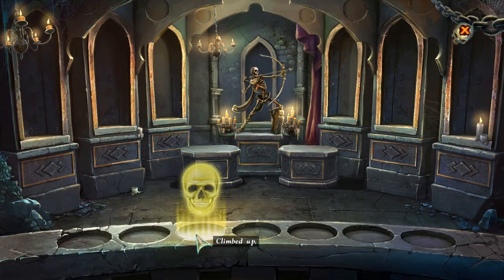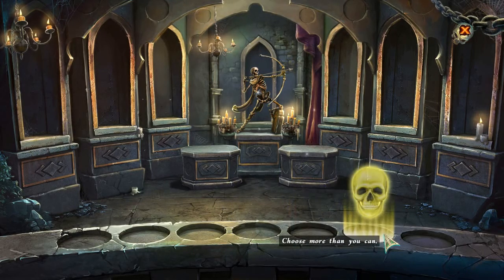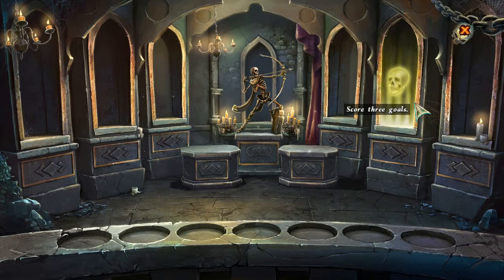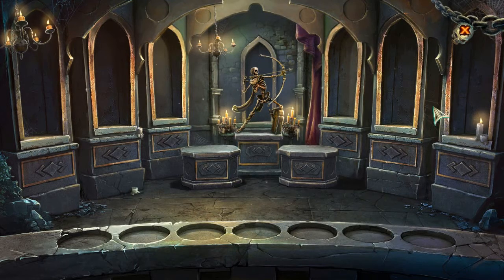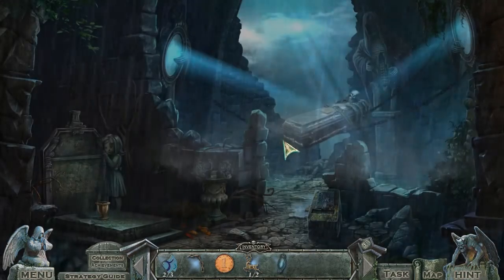Catch the criminal, repair the car, climb up, uncover the mystery, save Sierra the Keeper, choose more than you can. Heal Charlie. Become an engineer. Oh yeah, score 3 goals, save 3 souls, collect all HOPs, complete. Score 3 goals? Oh wow. Just reading these achievements like randomly, it's just like, okay, what is even gonna happen in this game? What?